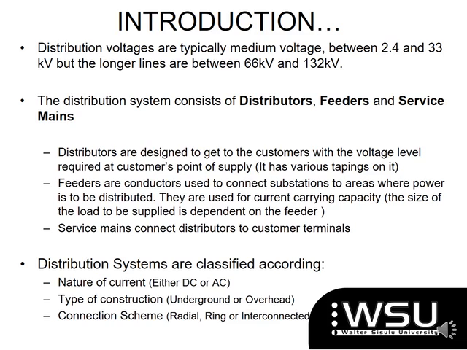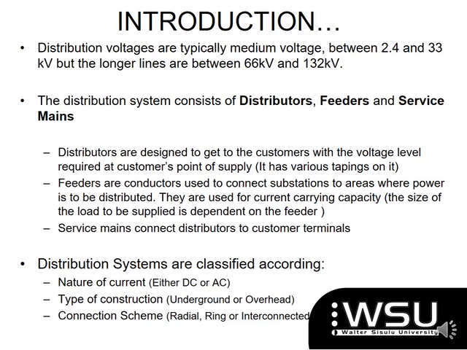Then the distribution systems get classified according to the nature of current. So are they DC or are they AC? They also get classified according to construction. Are they underground or are they overhead? As we said, that's where your feeders are going to be. Then we talk about the connection scheme, and the next slides are really going to discuss the connection scheme.